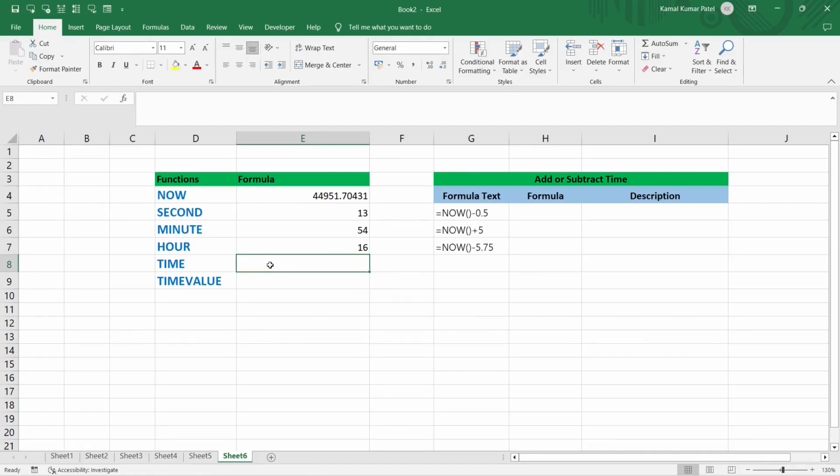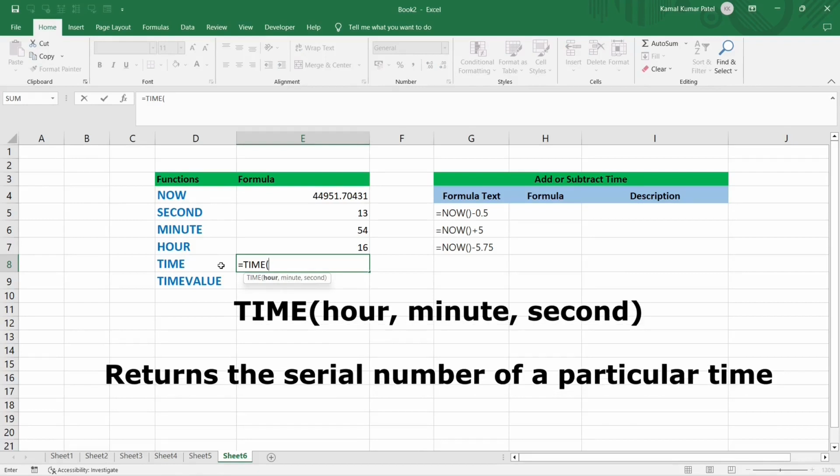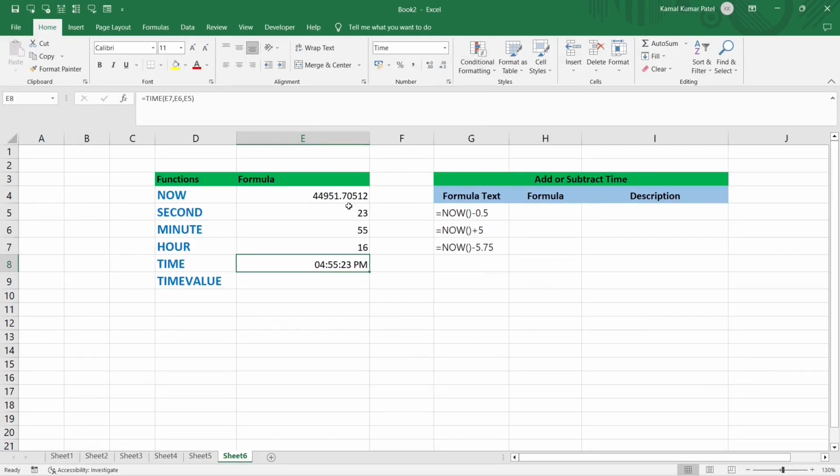The next function is the TIME function, equal to time. Let's check the arguments: hour, minute, and second. This function gives the time from hour, minute, and second values. If we have hour, minutes, and seconds in different columns, then using this function we can form the time into a single cell or a single value. In hour, let's select this, comma, minute, this, comma, second, this. Now close the bracket and press enter. It is 4:55 p.m. If we change the format to this, it shows 4:55:23 p.m. You can see the time keeps on changing due to the NOW function. As I said, if you have hours, minutes, and seconds in different columns, using this function you can get all those into a single cell and get a proper time value.